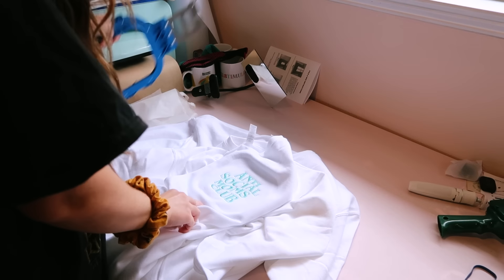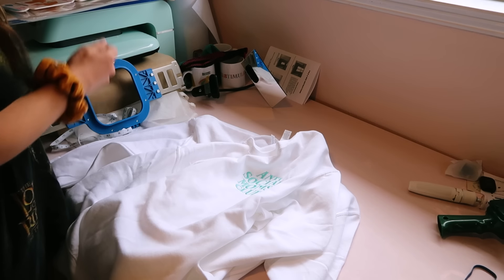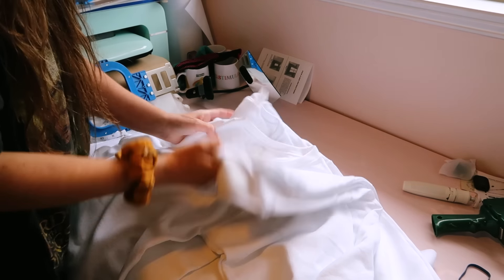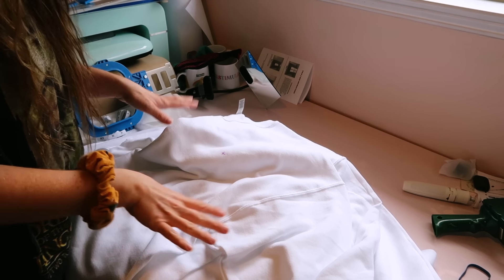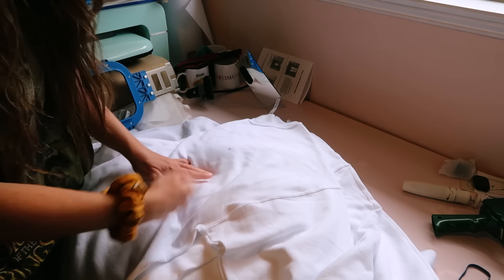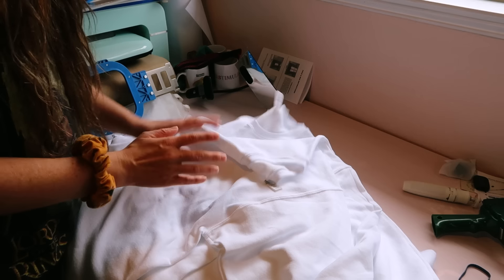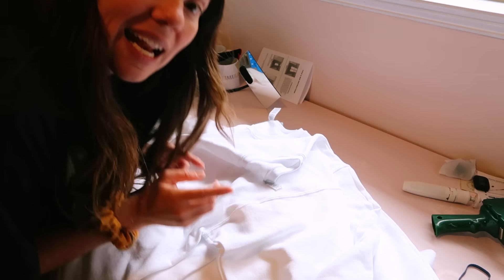Nap time is over and I was able to get two of these anti-social moms club done. I also finished marking all of the sweatshirts — I got every size except one medium because I want to mark and do it on camera for a short. It is extremely difficult to cut this poly mesh with my cutting scissors, so I wasn't really able to do that in bulk. My boys are up so we're going to go play outside.